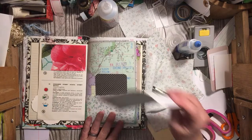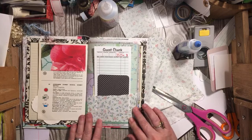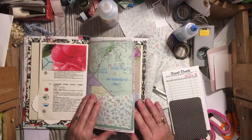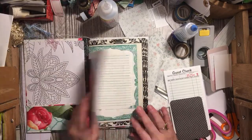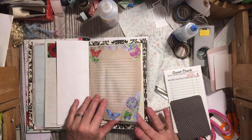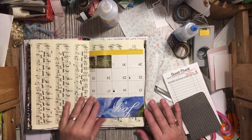So if you have some guest checks, you can add those. But there you go. So you want to use fabric tack on your fabric, or hot glue. You can use this, but it's very wet and it takes a long time to dry, so I'm not going to use that in a journal like this. Look, so you see we've added some fun things to our journal here already in just a little over an hour. We've still got a couple things to add.